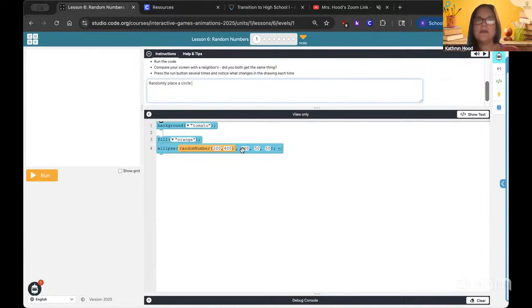And you'll talk about constants in math. But this one, the random number, 200 to 400, means that the x coordinate is going to be left to right on the right-hand side, I believe.